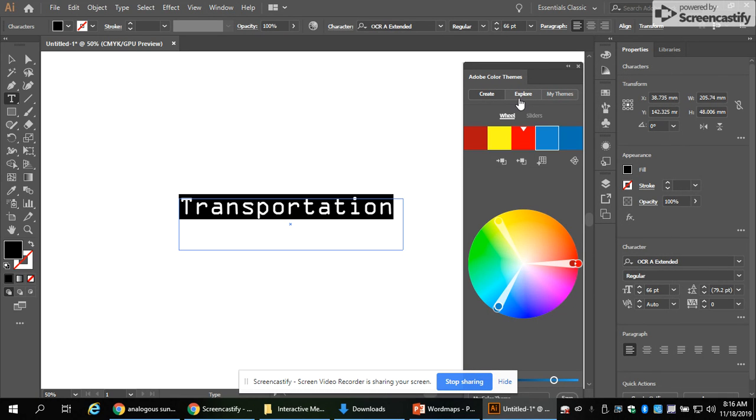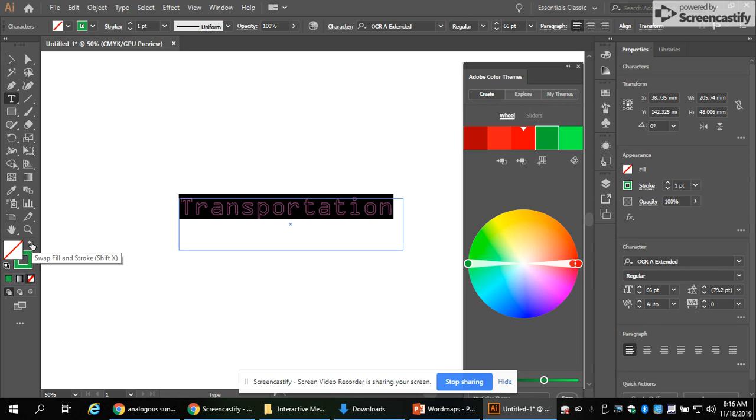So let's say I'm going with a triadic color scheme. This is set. I don't want triadic. I want to change to complementary. And since it's getting close to the holidays, I'll go with the Christmas color scheme, the old green and red. So let's have a green fill. And instead of that, let's have a dark red stroke around it. So by using this tool, I've already taken care of that.